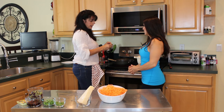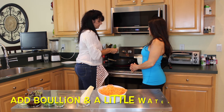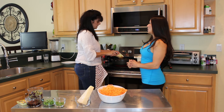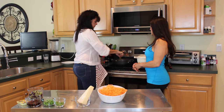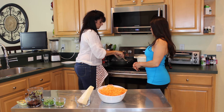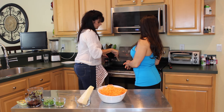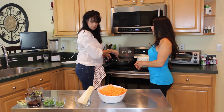Next I'm going to add this vegetarian bouillon, just to give it a little flavor. And also, you don't have to add salt after that. Yeah, the bouillon cubes are usually very salty. Really, very salty, but I love the vegetable bouillon. A little water in here. Woo! All sizzling. You hear that? And then what we're going to do is add the rest of the ingredients.